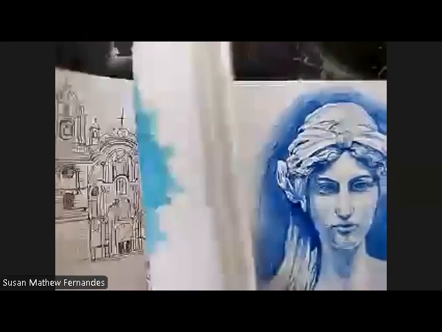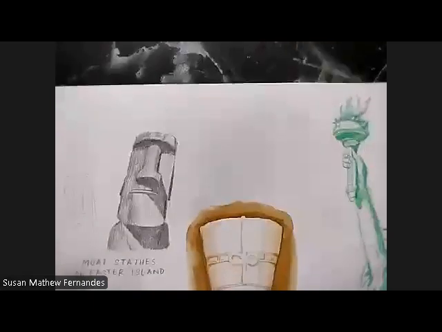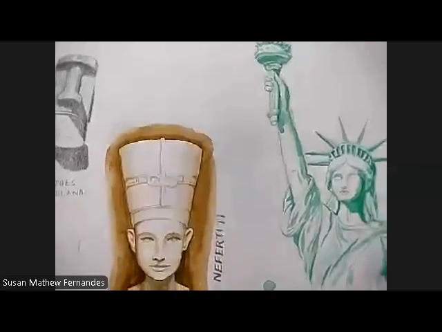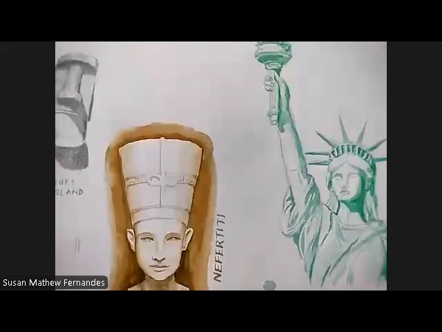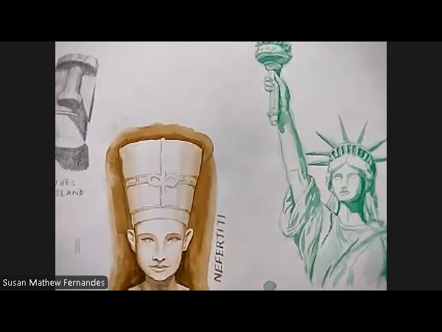Anyway, I hope this has been fun because I've been wanting to do statues for a while now. It's really nice, something totally different. So that's why I thought we can use it whenever we do travel sketches, going to places. You can do this very easily, and it's fun. Unlike portraiture where we have to get more details, in a statue it's just shadows. Get the shadows in, and it's done. Your details are in place. Whereas with portraits, we have to get skin color and all that in place. So this is why I said we'll do statues after monochrome. Since we've understood the concept of monochrome, applying it now to statues is easy.